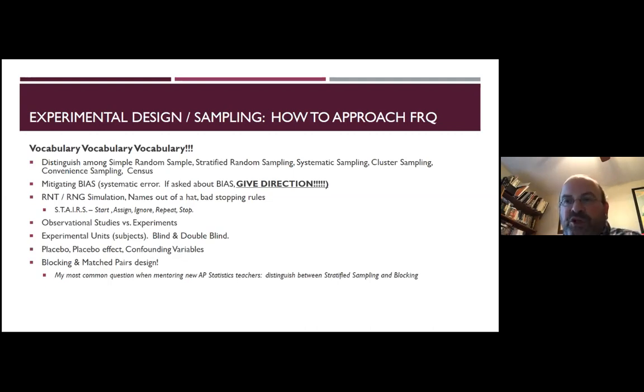The reason that's such a powerful acronym is because students tend to forget to write what they're going to do about repeats and what they're going to do if a number comes up and they want to ignore that number. So if you address those five things, you will always write the perfect random number table or random number generator simulation. I missed that Laura Shoup just posted something about saying random, but I couldn't read that.